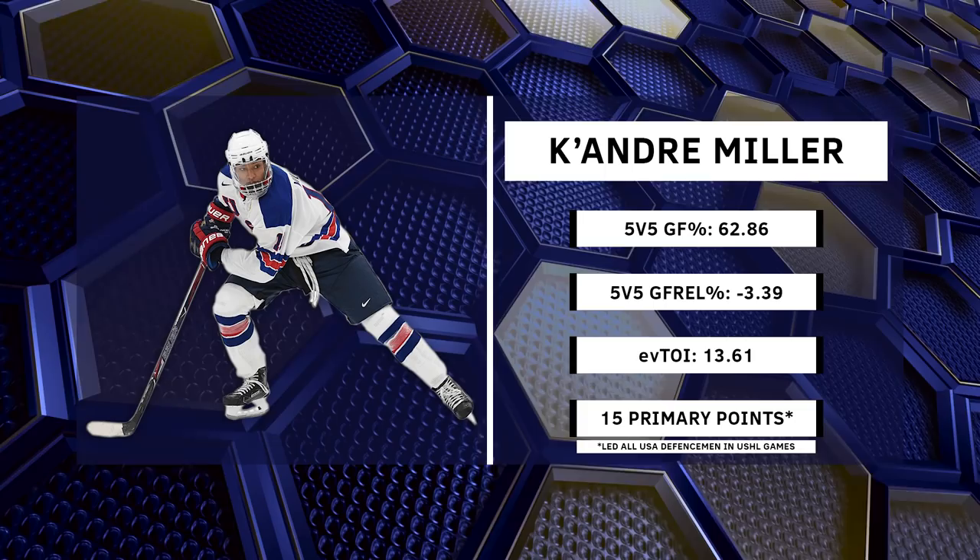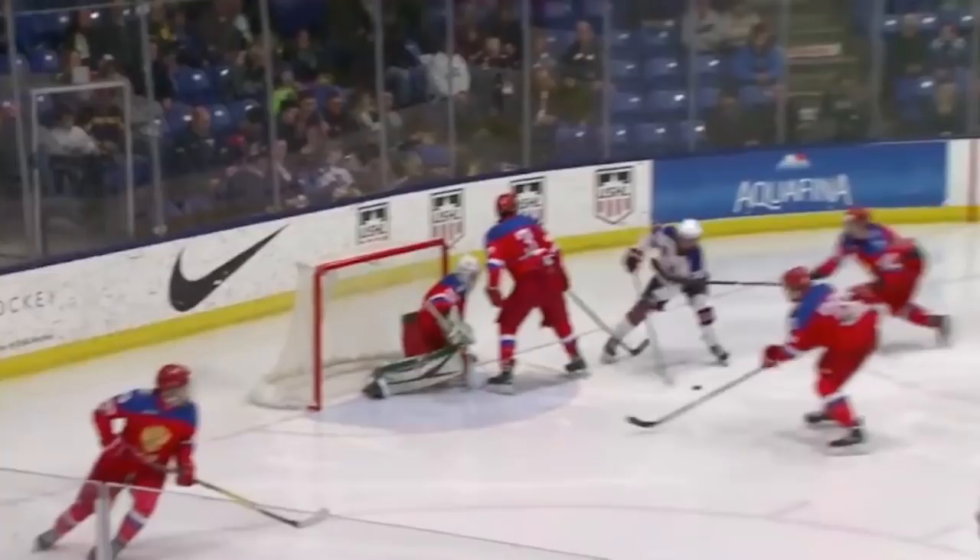The offensive side of the puck is where he stands the most to grow. In the offensive end, he's capable of protecting the puck and takes advantage of his agility to blow by defenders or make quick cuts into open space. He's also got a heavy shot, using his big frame to generate power, which allowed him to score 9 goals — good for 3rd on his team among defenders.